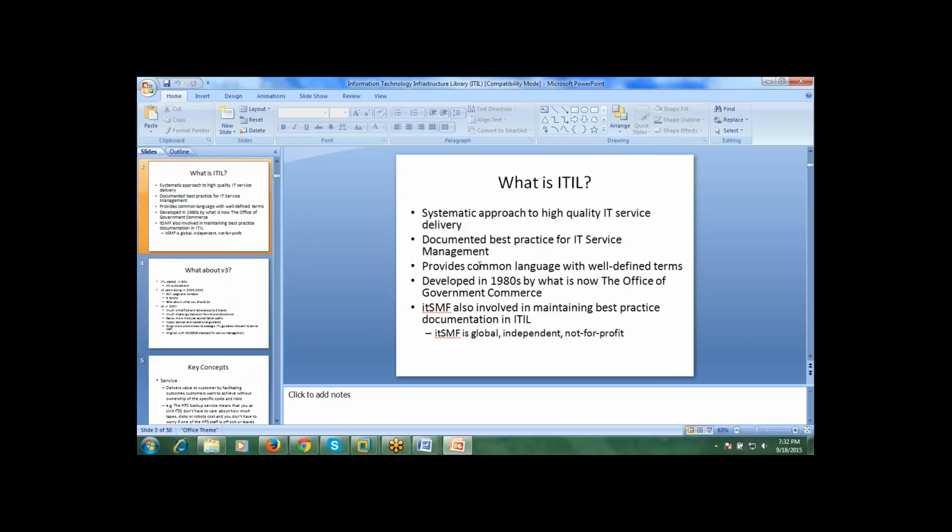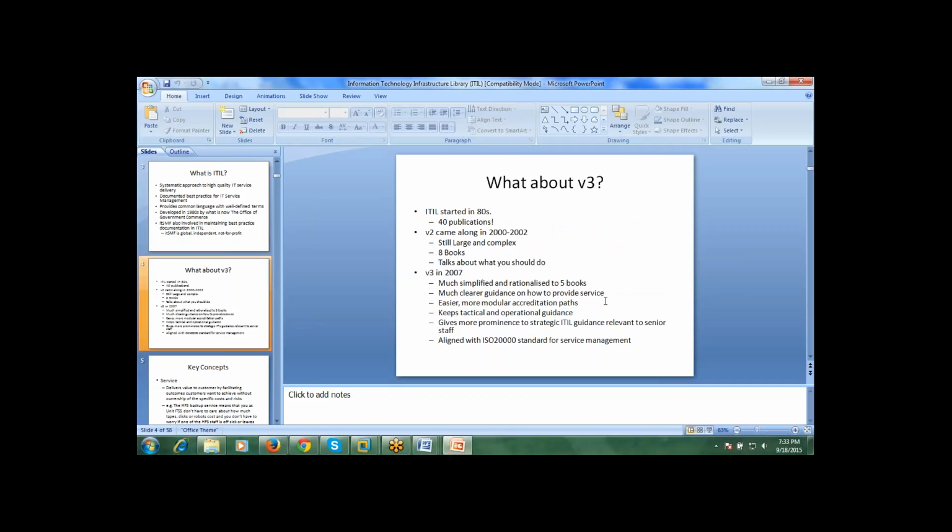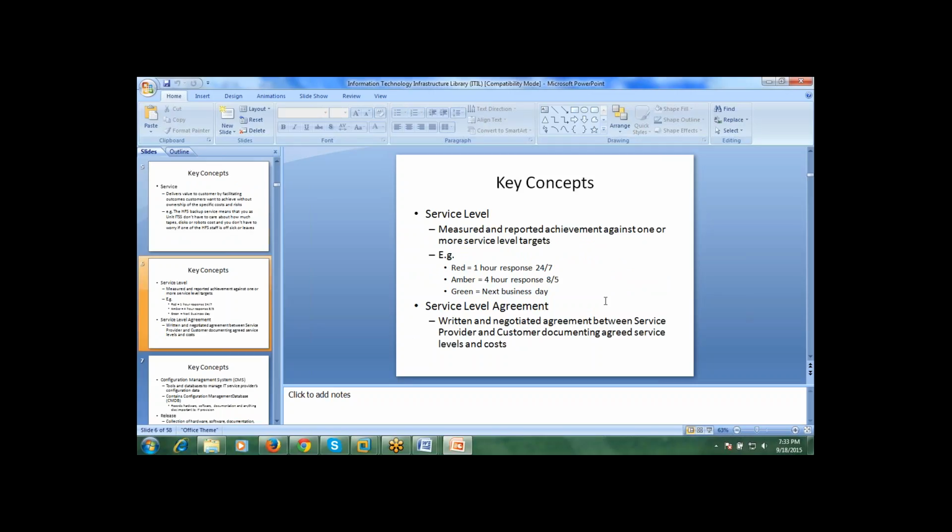By using this, we can reduce the impact on the service or the impact on the business. This is a systematic approach to produce high quality IT service to the client or customer. As a WebLogic server administrator, we need to know about the following actually. Based on the service level agreement, we need to work.